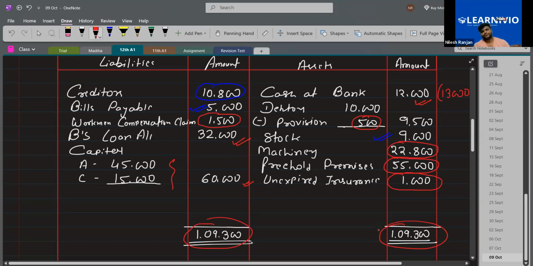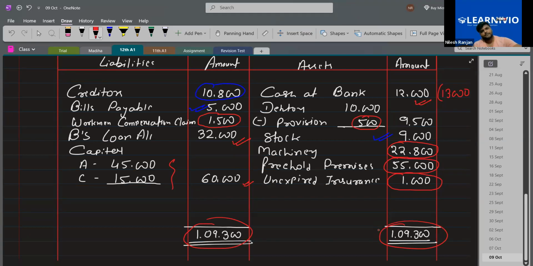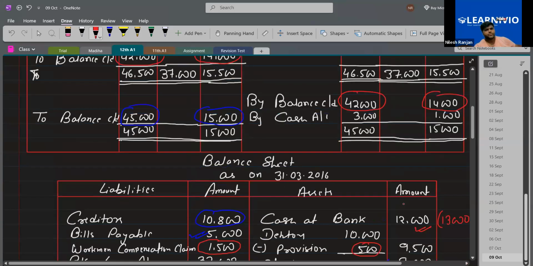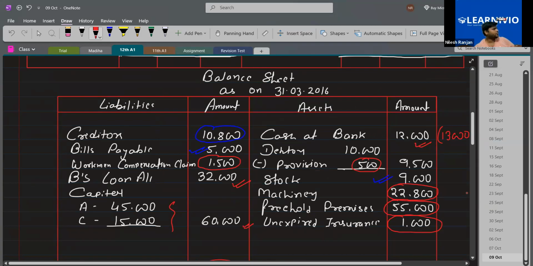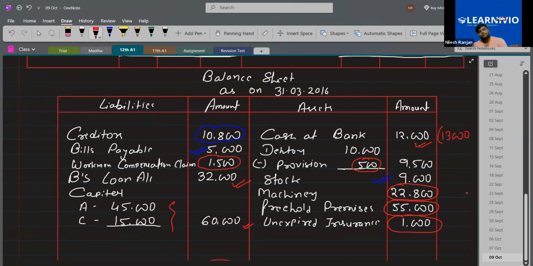Tell me. Okay, sir. Now, the thing is, what if there is no information? You understood this part. Is there any question you want to ask? So the question is not there, but I want to know from you, in this cash bank, you have written 30,000. Why have you written 12,000 there?